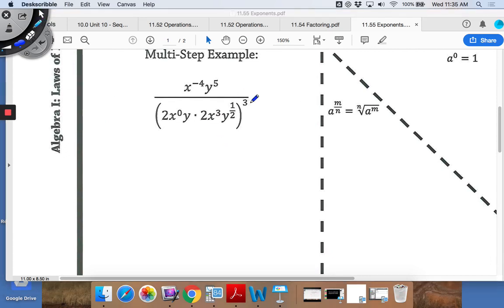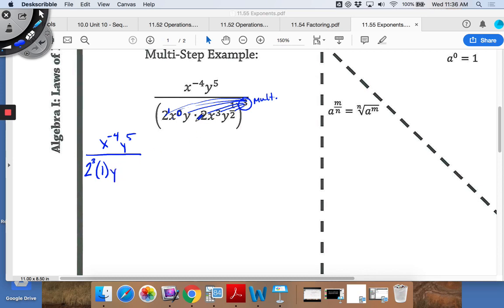So I'm going to start with this power rule first. I'm going to try to write all my steps and hopefully I can get them to fit. So I'm not doing anything with the top right now, so I'm going to leave that how it is, and I'm going to focus on distributing this power to every single part. When we distribute that power, remember the power rule says we're going to multiply. So it would be 2, right now it's the 1st power, so 1 times 3 would be 3. X to the 0 power, so 0 times 3 is 0, and anything to the 0 power is 1.